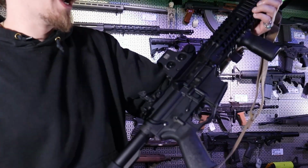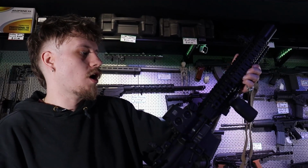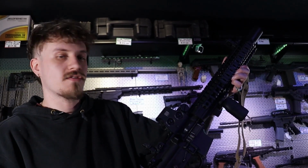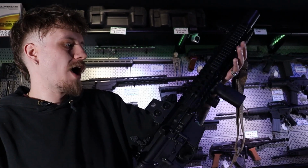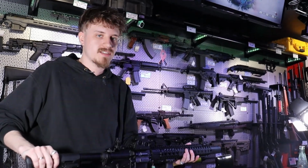It's a shame that I can't get as many rounds off of it as I want to. This is something that I want to be able to depend on if the situation ever came to be. But as it sits right now, it's just a badass looking paperweight at this point.